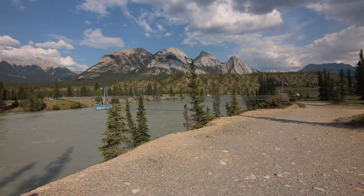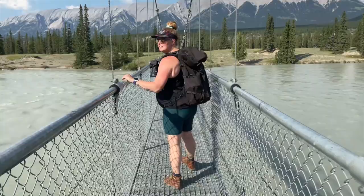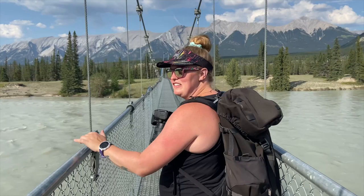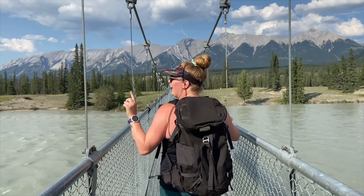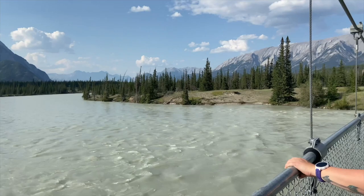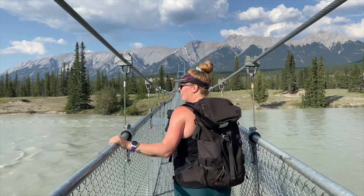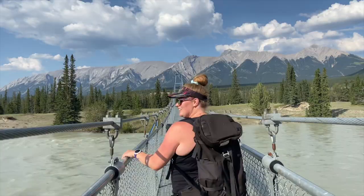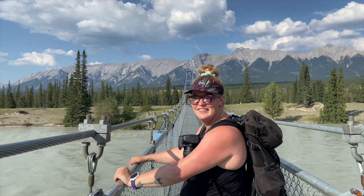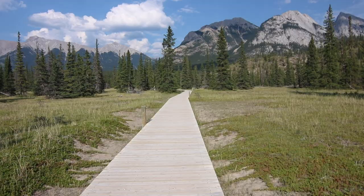Less than 500 meters in and we're at the little suspension bridge already. This must be the North Saskatchewan River, which flows into Abraham Lake. The dam is at the far end of Abraham Lake — the river goes in, they dam it, and then the river comes out the other end of the big Abraham Lake reservoir. The lake goes up and down 118 feet every year. They started damming it in 1960, finished in 1970, and filled it in 1971. Alright, let's keep hiking.